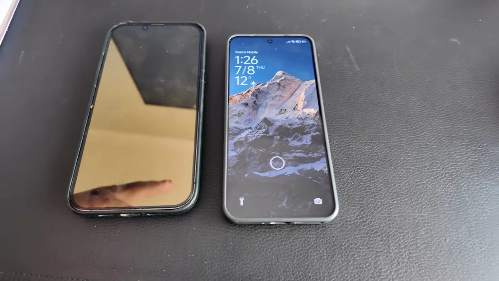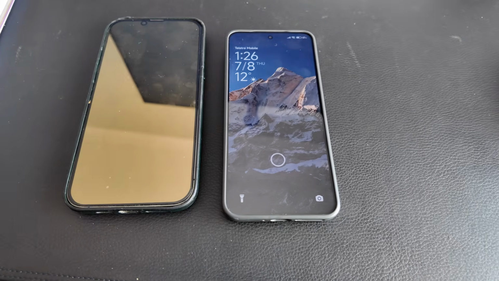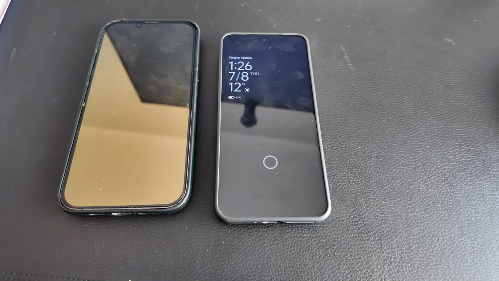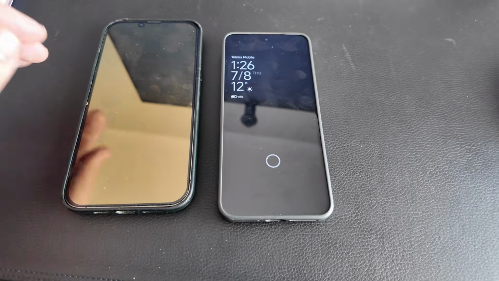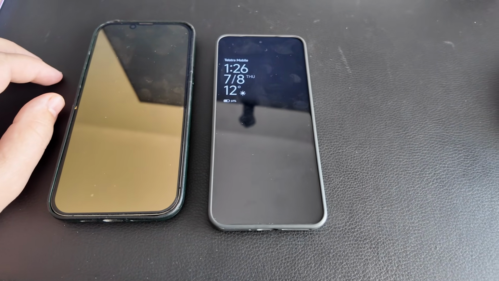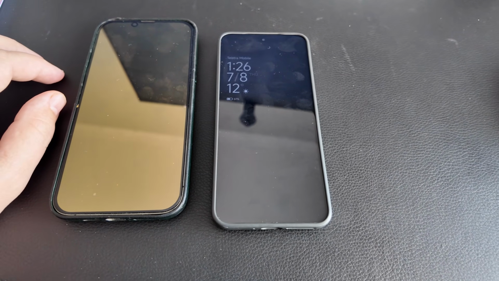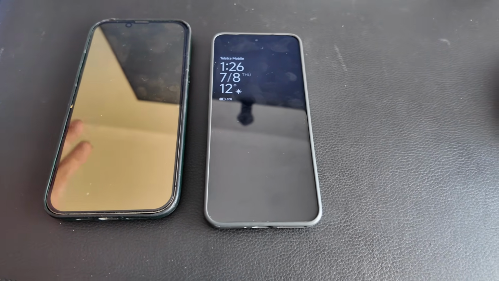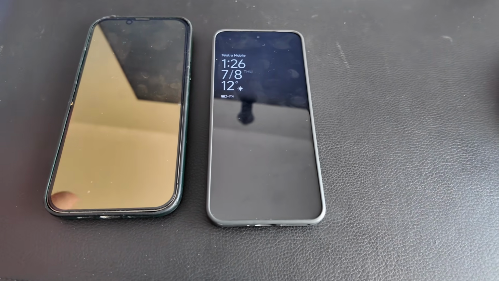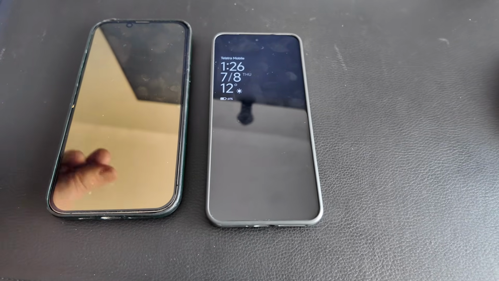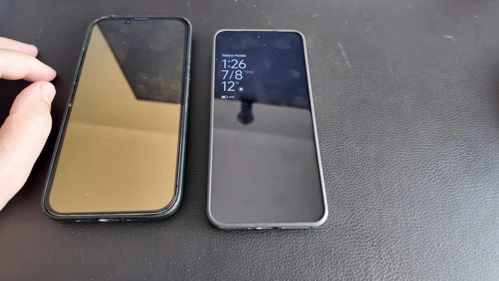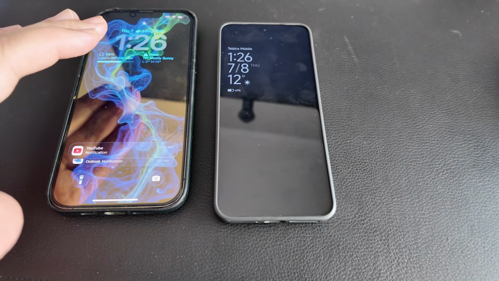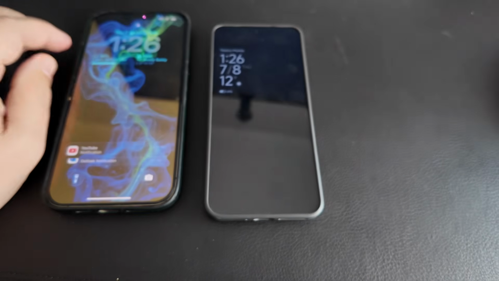There's some things I really like about this phone. There's some things that have kind of annoyed me and aren't really as straightforward as using any other Android phone. But I've got there and I've made the switch, and so far, I am enjoying using the phone. There's a lot of really cool things about it. So I'm just going to tell you a couple of niggles that I've had along the way after switching my SIM card from the iPhone 13 Pro Max to the Xiaomi 15.